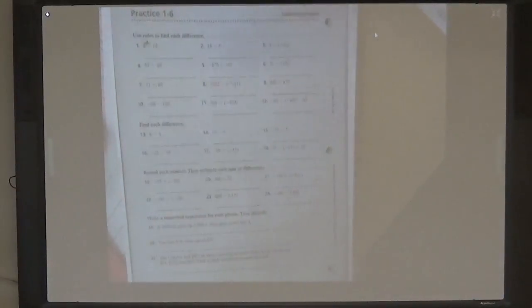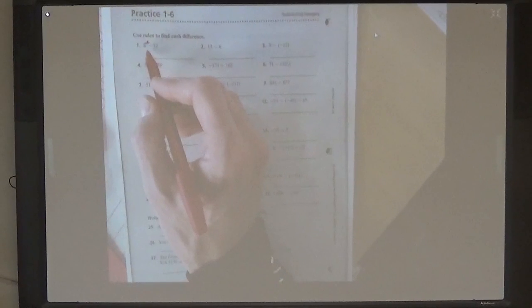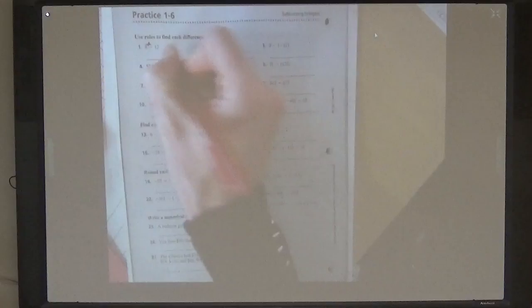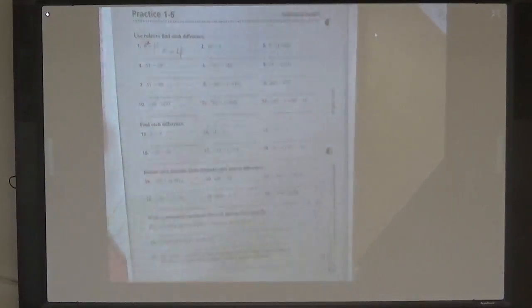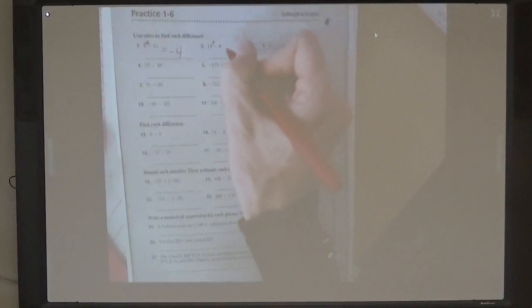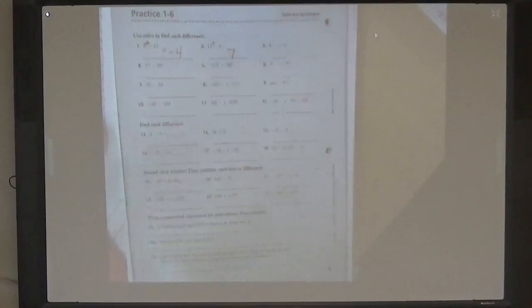Now, when you're doing these, I want you to put a plus sign in the right spot into the problem. So just like before, it says 8 minus 12, change it to 8 plus negative 12. So just put a plus sign in. Then find the answer. It's negative 4. Put a plus sign in front of the minus sign. So it's 13 plus negative 6, which is 7.